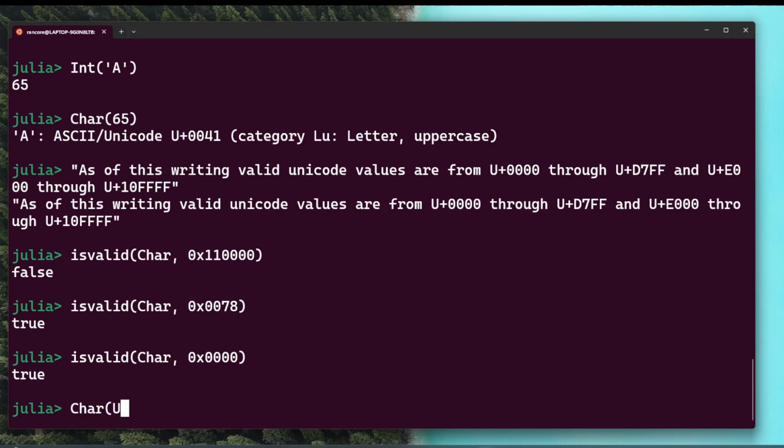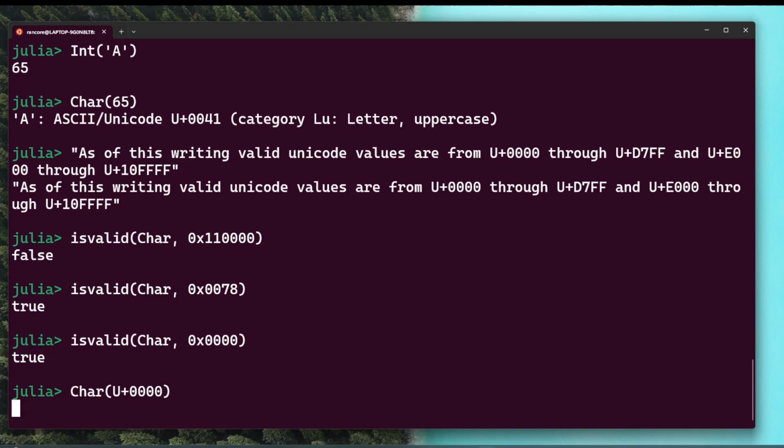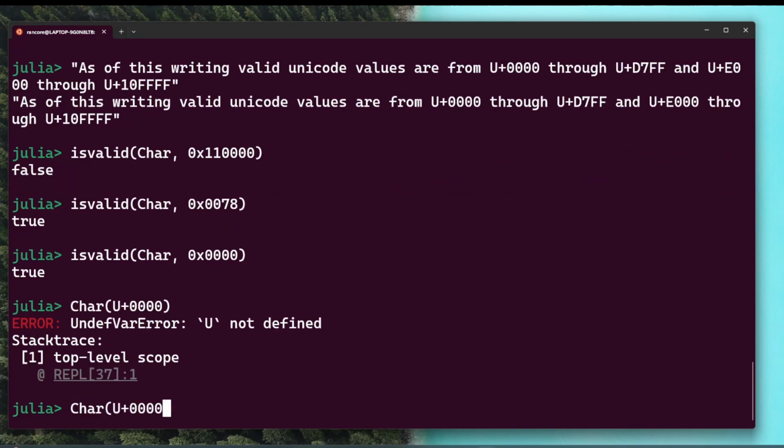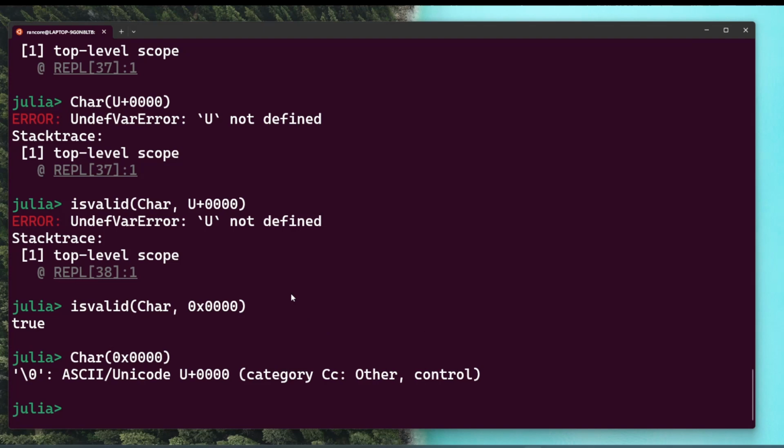If I do Char of u plus 0, okay, it is not defined. Okay, so I was using the wrong value, so we should use 0x0, otherwise I was using u plus 0. That's the reason we were not getting this.